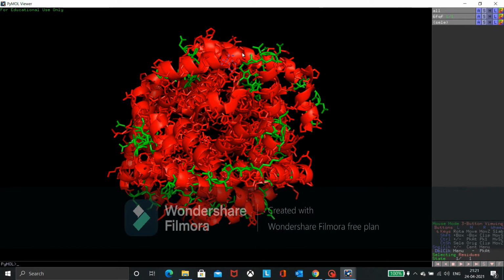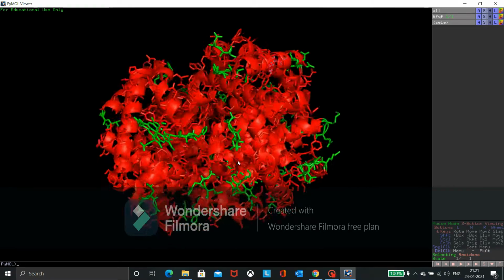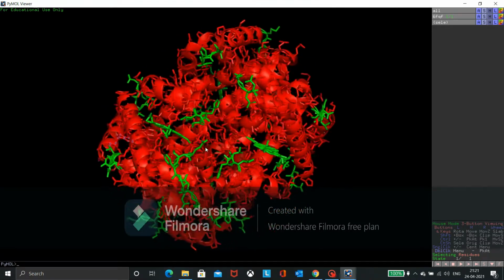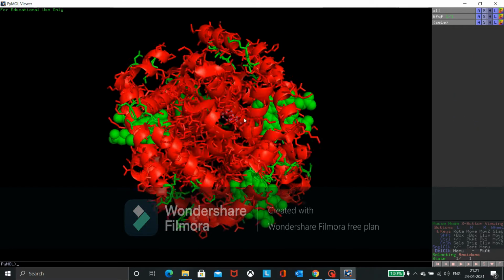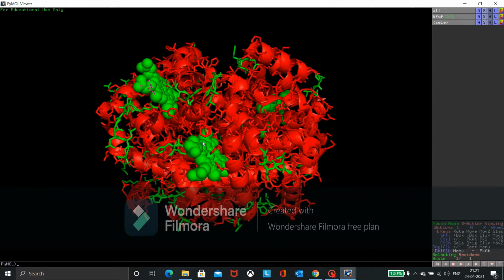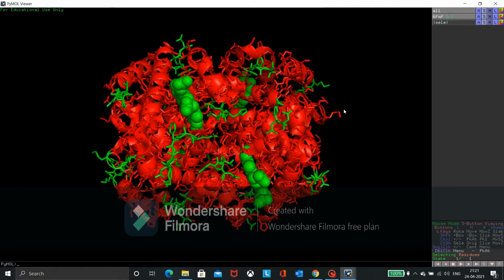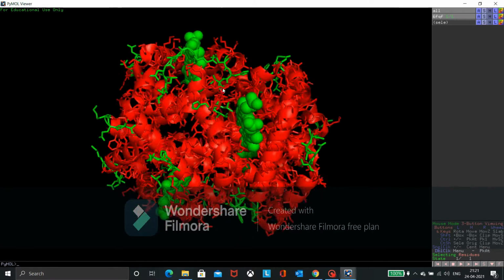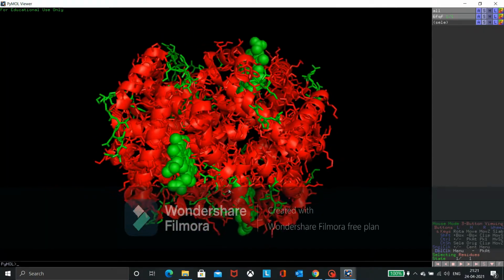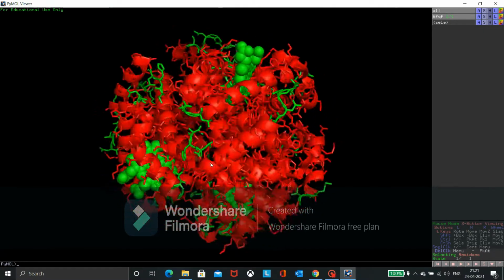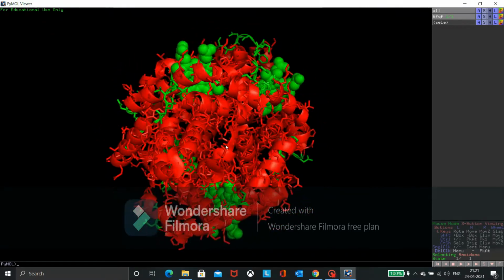Earlier, I mentioned that the hemoglobin consists of 4 subunits, each of them present with one cofactor that is called the heme group. It consists of iron as the central atom, and it binds to oxygen and helps to carry 4 oxygen molecules. So in the 4 subunits, you can see that there are the 4 heme groups present, I mean the 4 cofactors, and so this is how it looks.